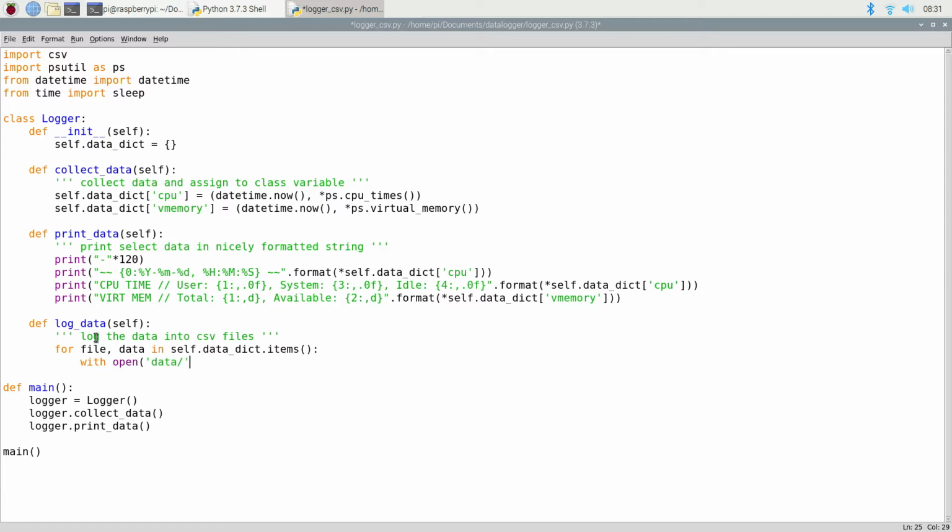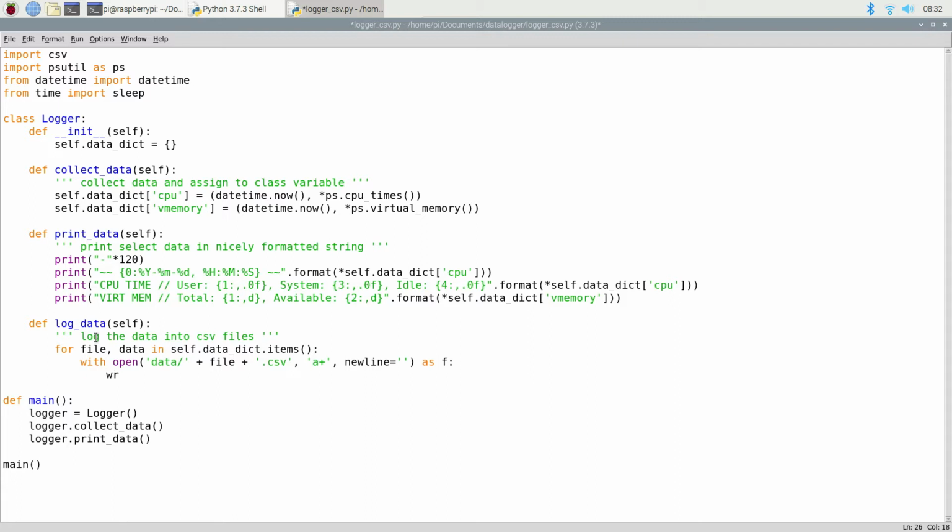I have the file name already, but I need to add the entire path with an extension in order to actually open the file. I'm going to open the file in append mode, which is what the a+ means, so that whatever I write to this file, it's going to be appended to the existing data. Finally, I'm going to set the newline argument equal to nothing. And the reason is that if I don't do this, then Python will include a carriage return after every insert, which effectively adds a blank row between each insert, and that's definitely not what we want.